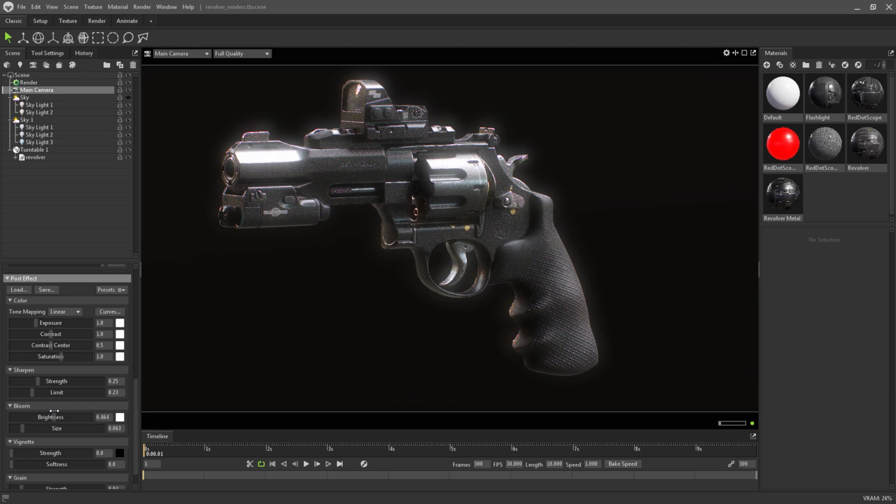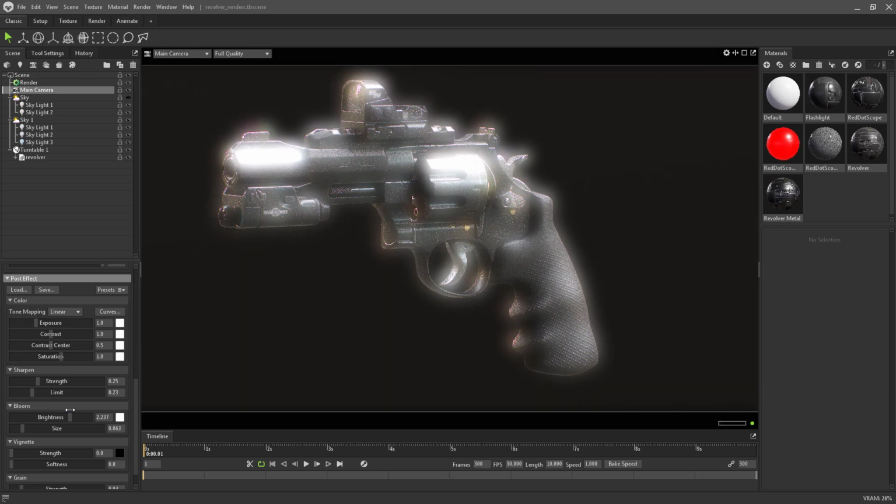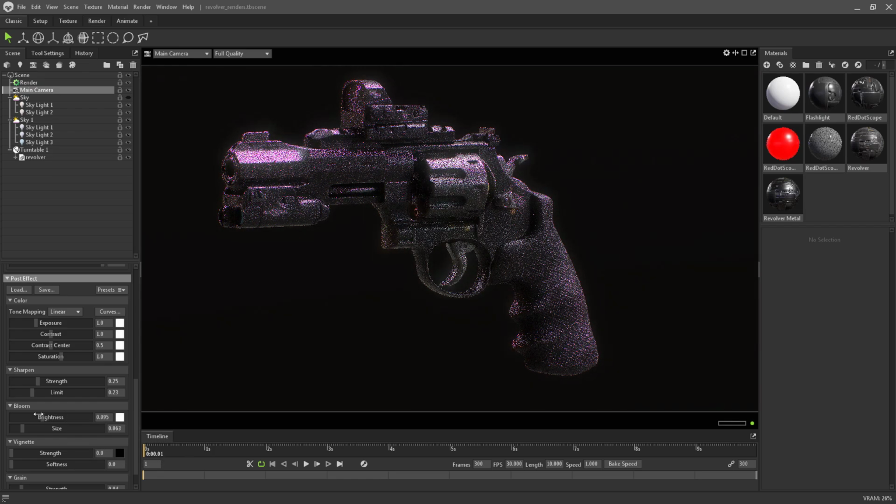So let's take a look now at our bloom. And this one is definitely a very nice one to have. Of course, once again, we don't want to exaggerate it, but having this on and at a decent amount here just helps to make it once again more interesting looking and also a bit more expensive, if there is a little bit of this shine, this aura around the things. So again, I don't want to have it too strong, but this here seems like a good level to have it.